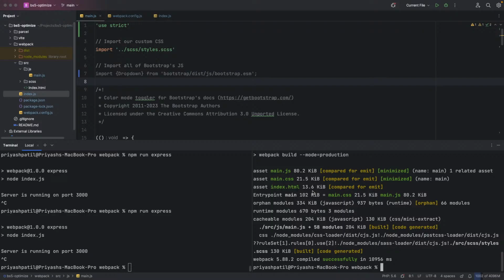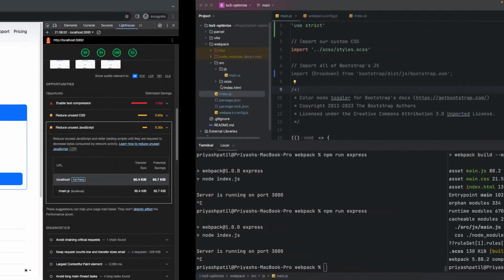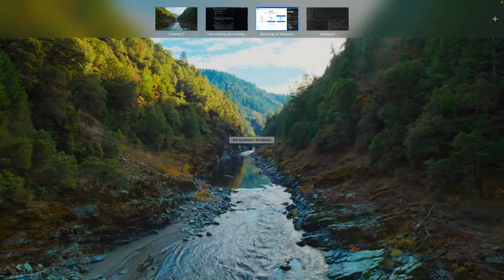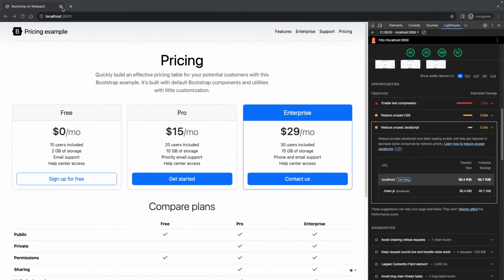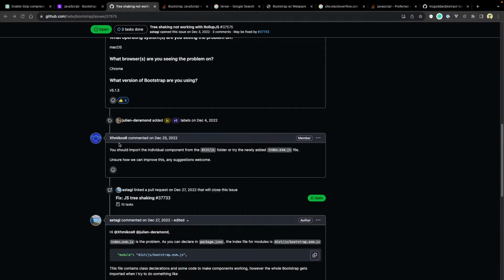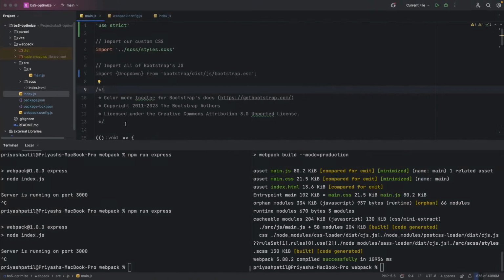Nope, it's not working. And at least go there. Yes, it is. What this guy is saying. Let's close this one. You should import the individual, newly added index.esm.js in this JS folder. So how do I grab the individual one?